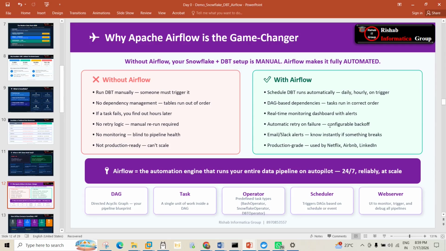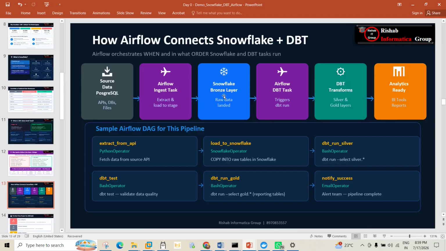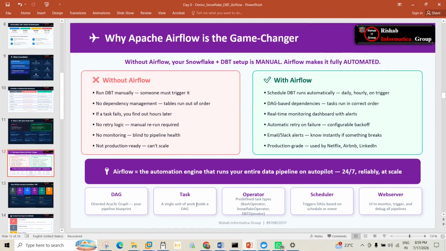If any failure is there, what will happen? It will try again, and it will give a mail and everything. You can design the DAG like that. Email or anything you can create, by using the different DAGs, tasks, operator, scheduler, web server, all these things it will take care of, right?